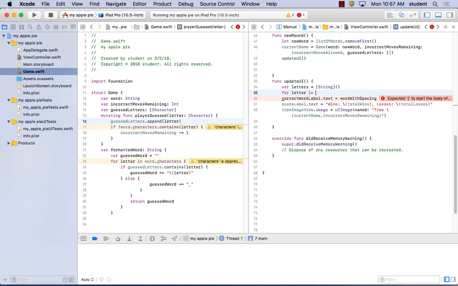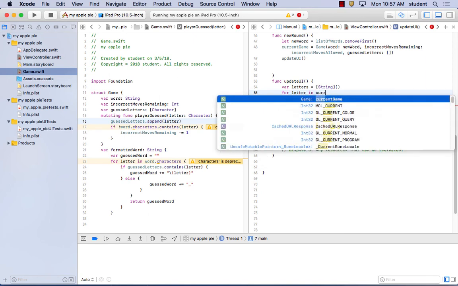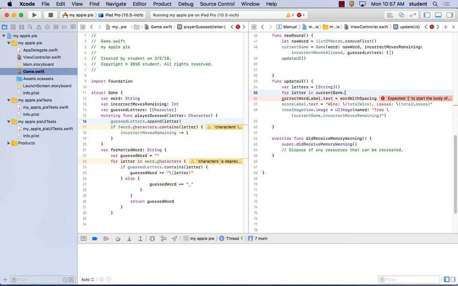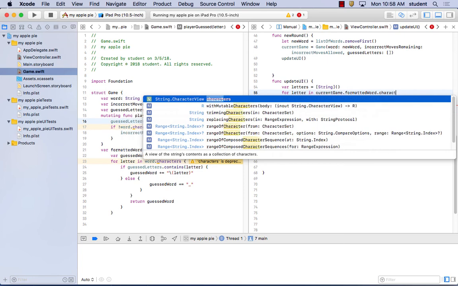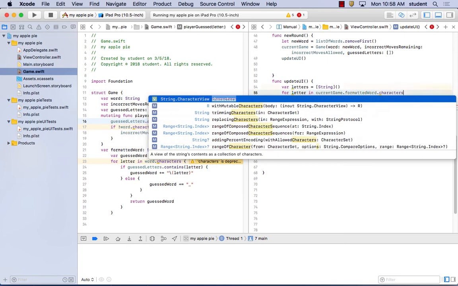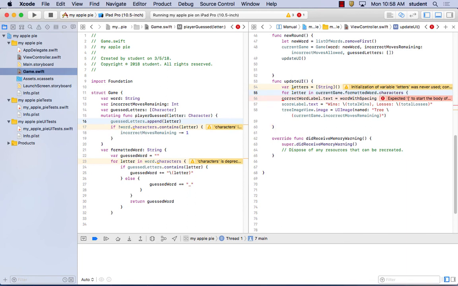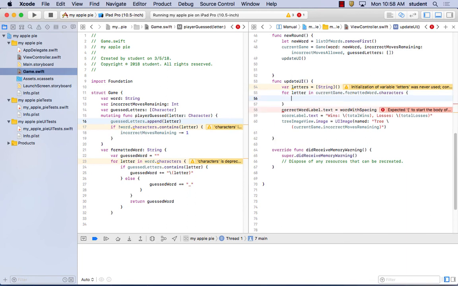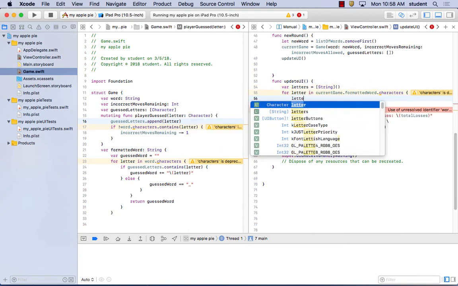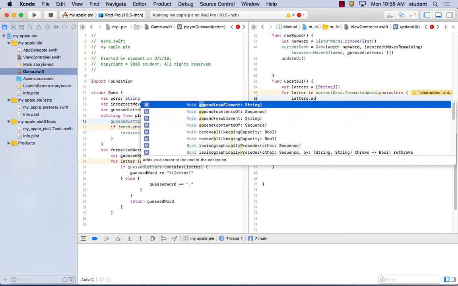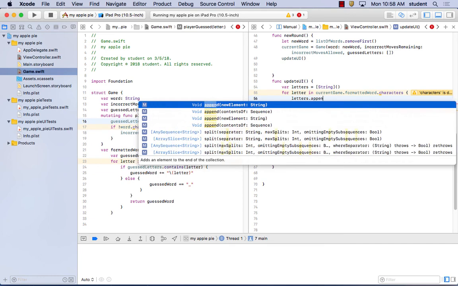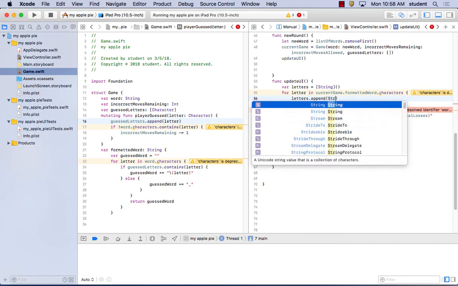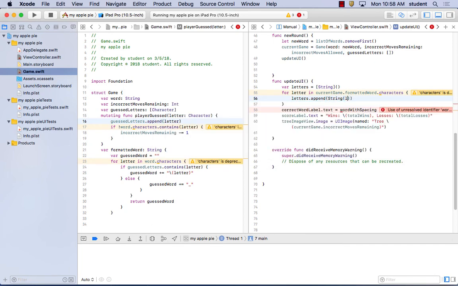In current game dot formatted word dot characters, and then letters dot append string letter.